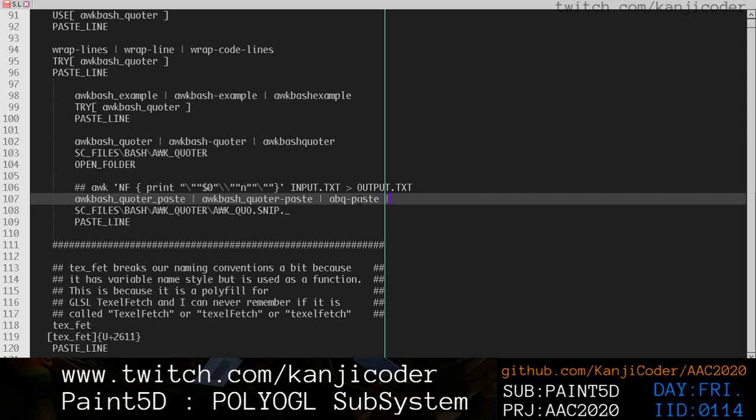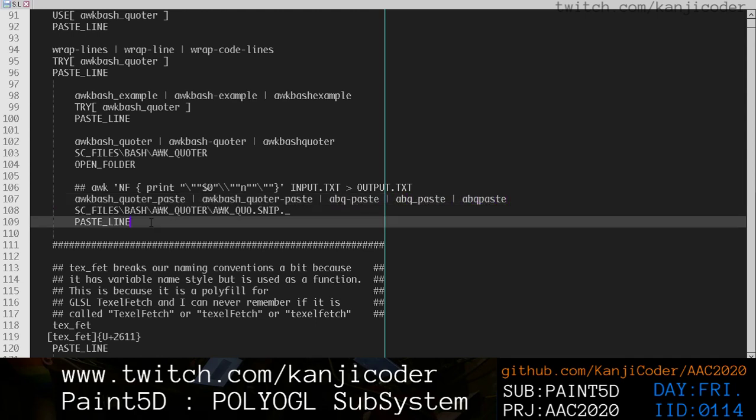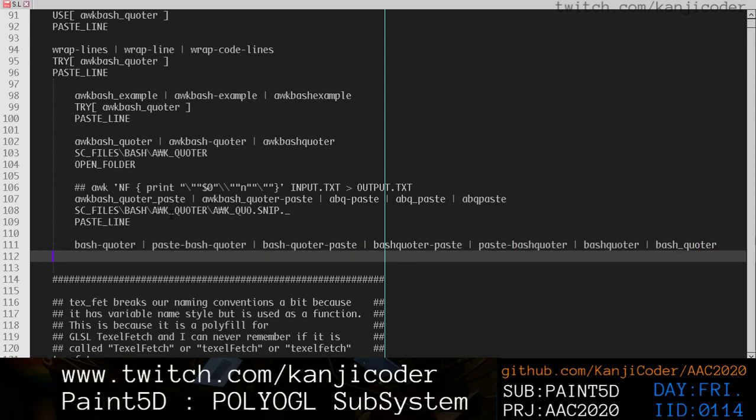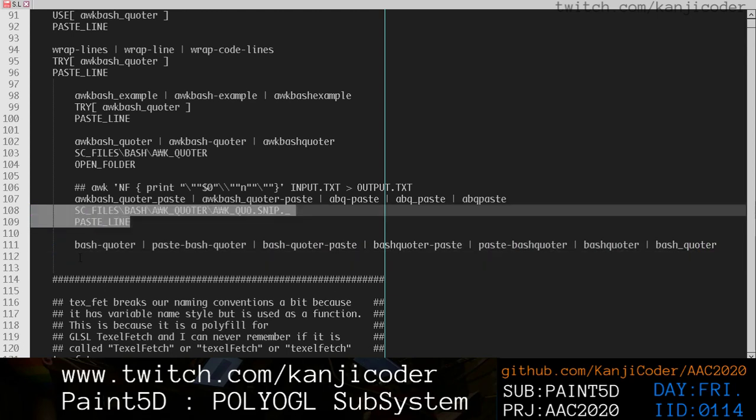abq paste. Let's make some other synonyms for this.